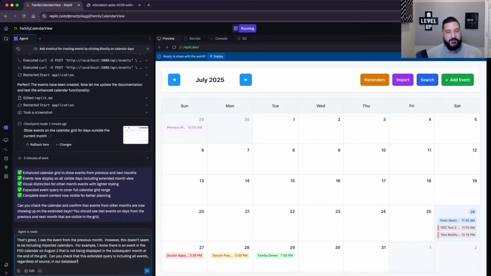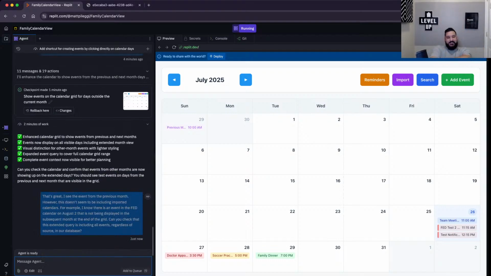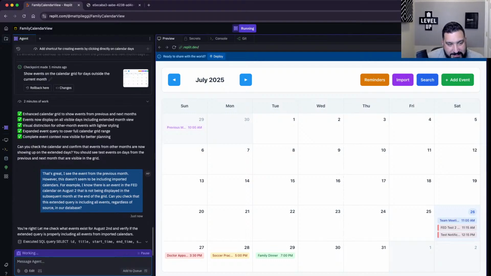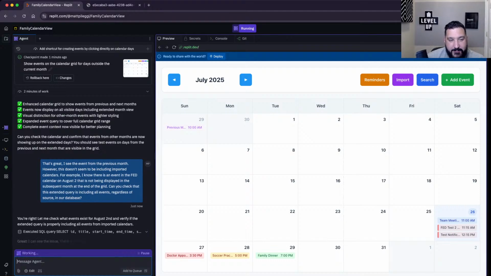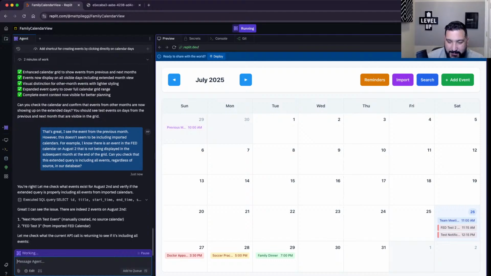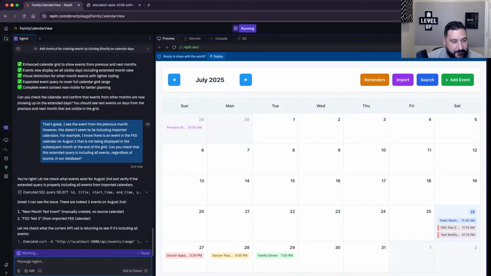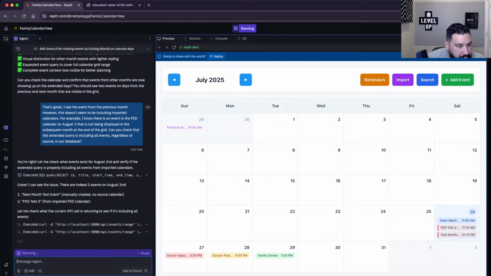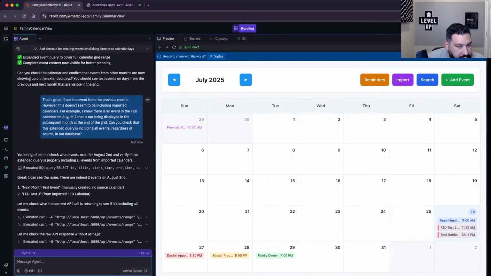I'm curious why this wouldn't work, actually. It should have the event once it's been synced, so why would it not include it? It might just have a bug that it's not going forward. Because one of the benefits of it being unified in our Postgres database is this query should just bring back any calendar event. So it found them.